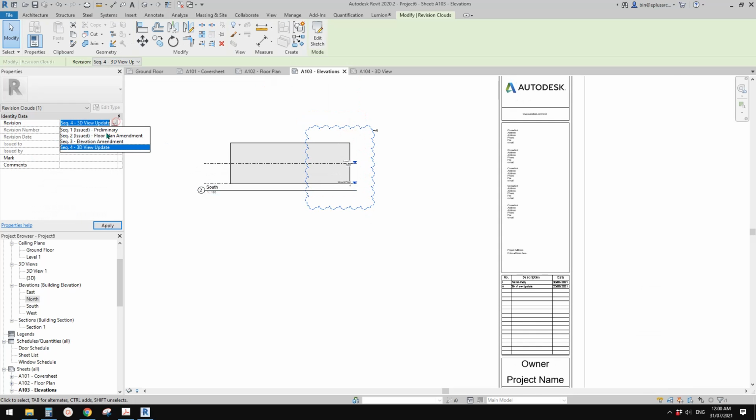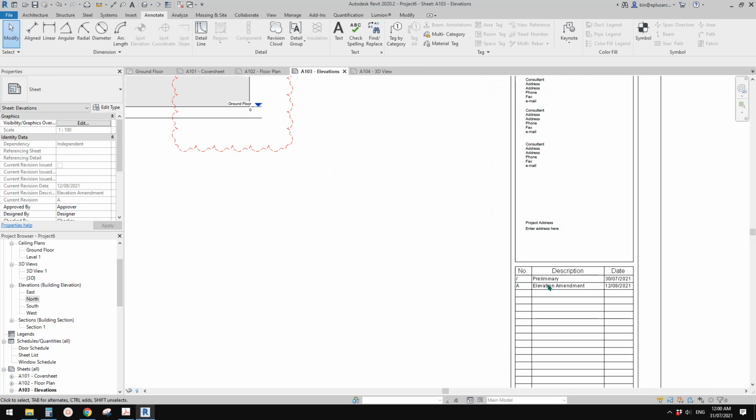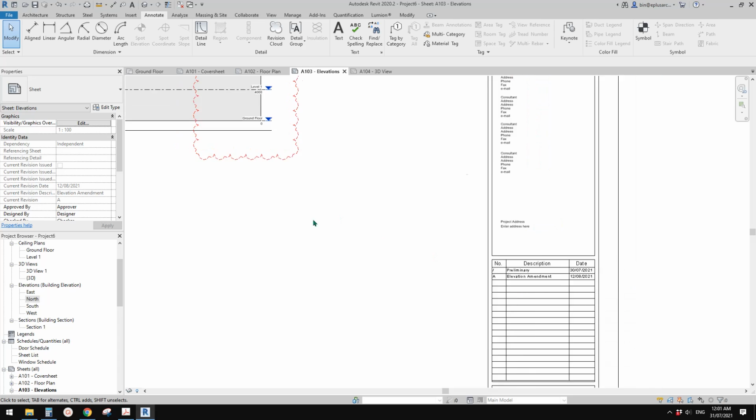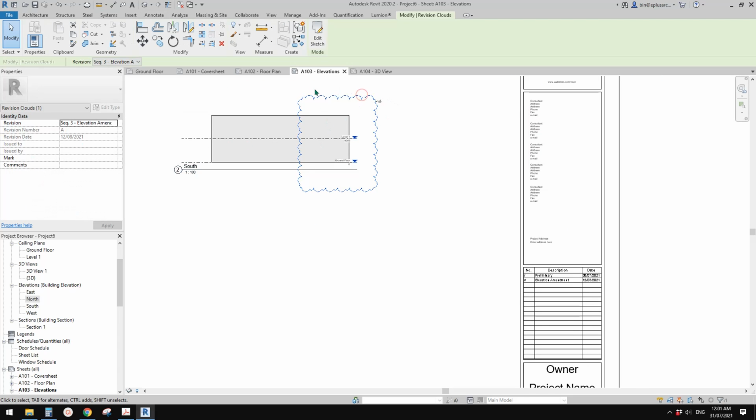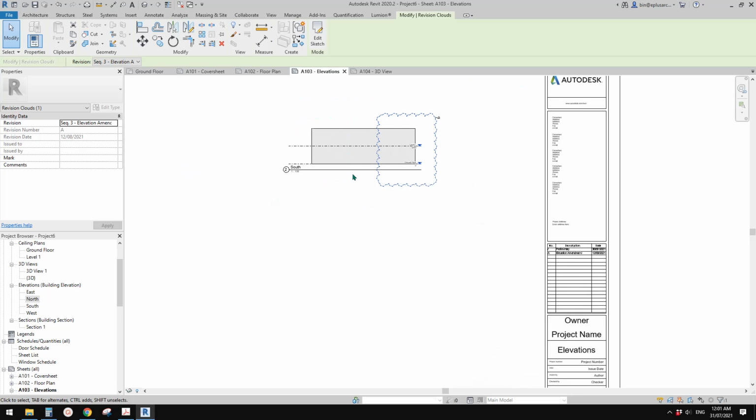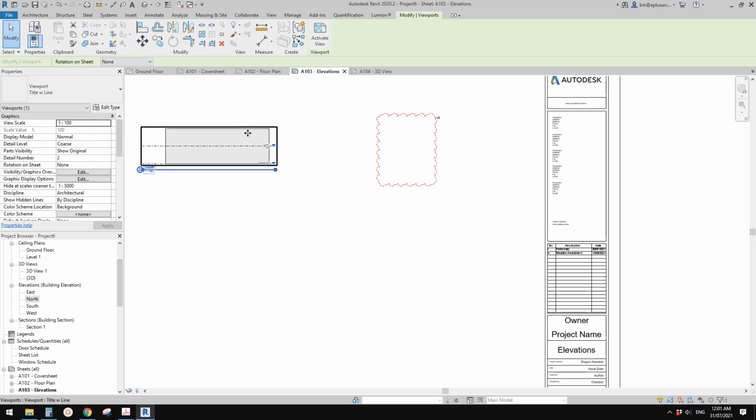Yeah, just be careful. Just always check the revision when you add revision cloud. Okay, so now you will see this is the elevation amendment, and it's being created on a sheet instead of in the view. So if you move the view, of course, it won't follow the view.